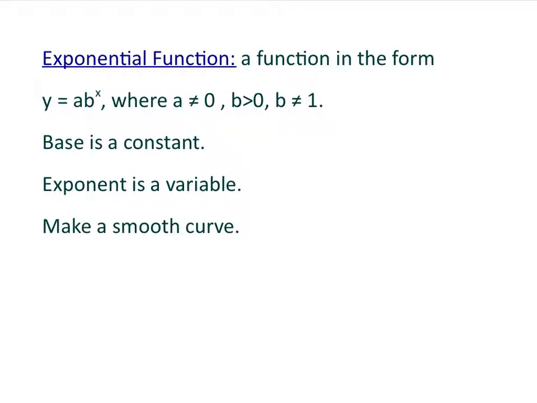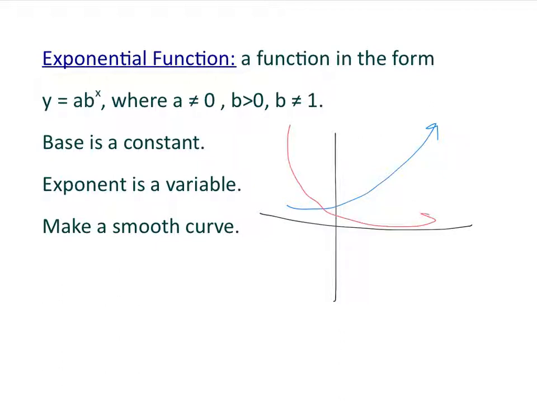And then to make this graph, we will make it with a smooth curve. So if I have just a graph, and I want to graph my exponential function, it could look like this. It could look like this. It could go the other way. Right, we could open downward. Okay, an exponential function has a smooth curve. What it doesn't have is a specific stopping point and then continues on. It's always made by a smooth curve.